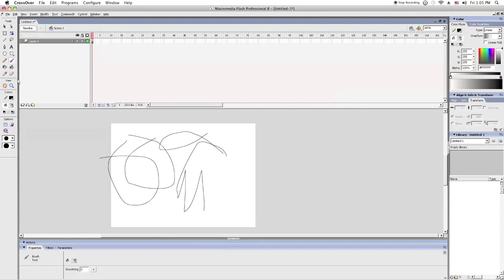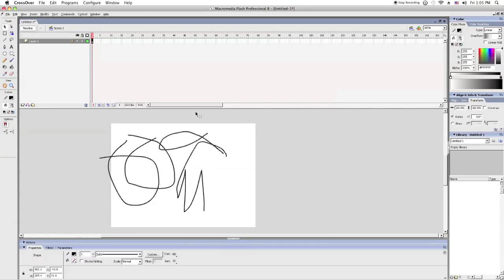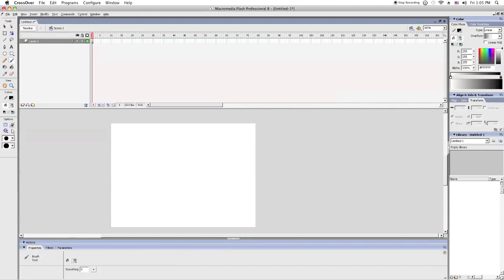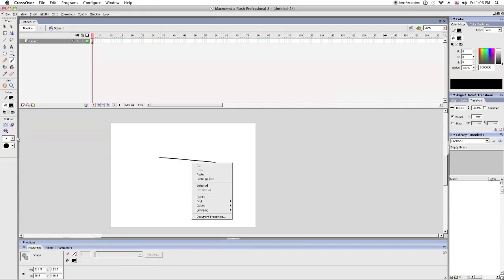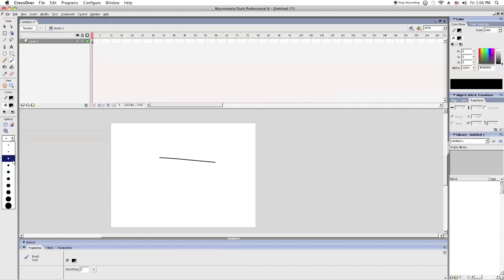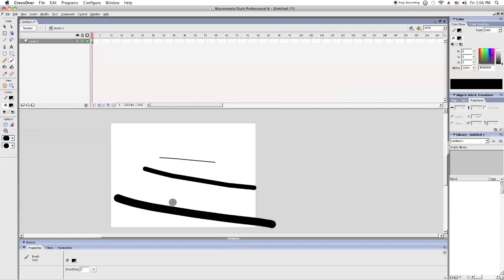Okay, next is the brush tool. Now obviously, over here you can change the brush size, small stroke, and since it's in gradient, it'll appear as a gradient. So let me turn that to basic color. There, it's all black. Changing it about that size to the maximum size. So as you can see, a great difference in the size of the lines.